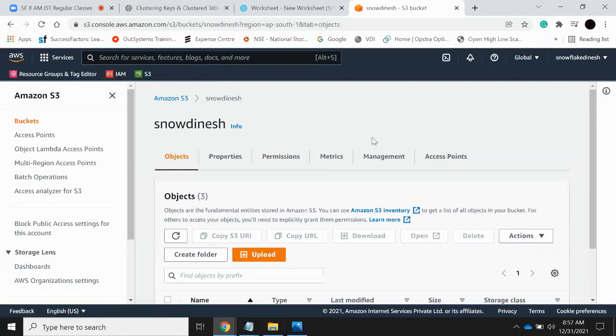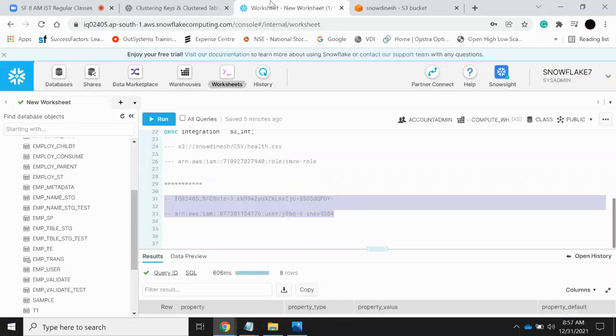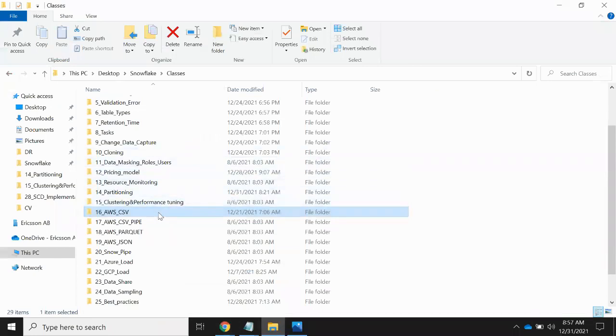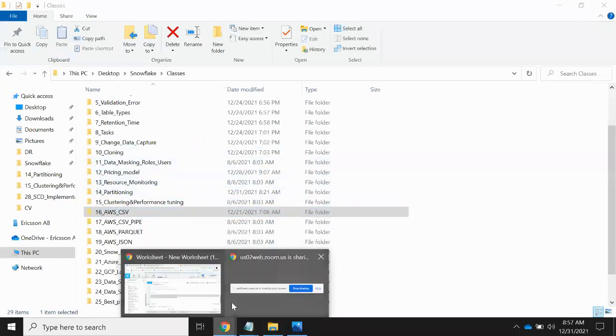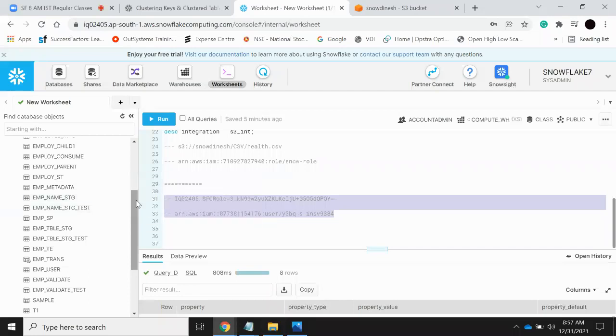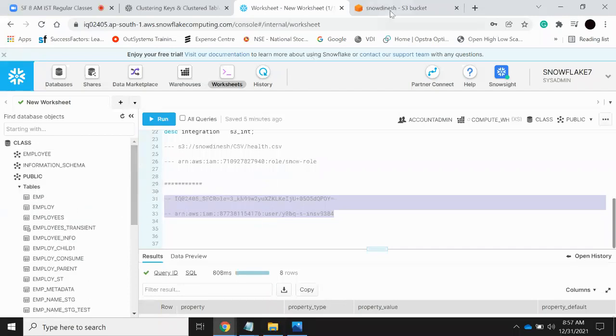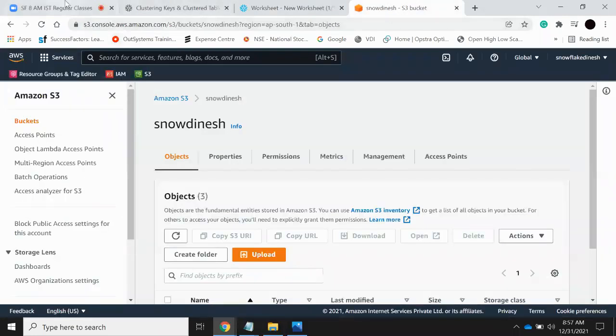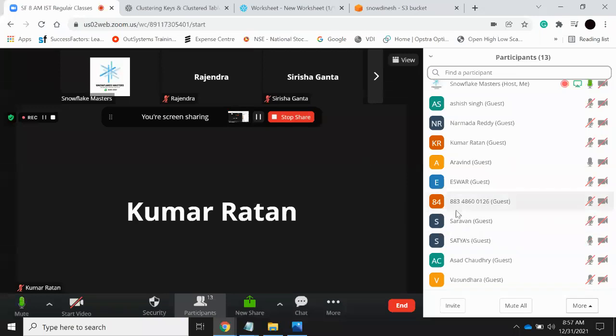These are the additional steps we implement when communicating with the cloud partners. It can be anything, the approach will be the same. There is no difference. We will see that practically. We will pick a file and upload it into our Snowflake tables by using this integration in the next sessions. Any questions here?